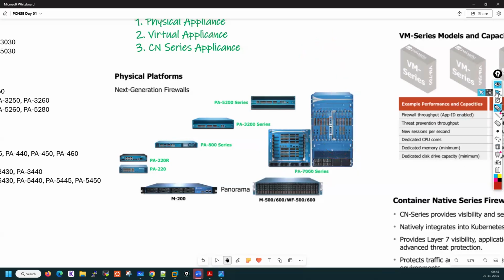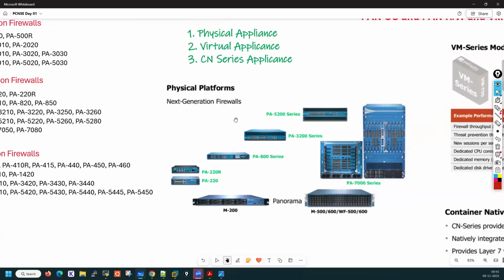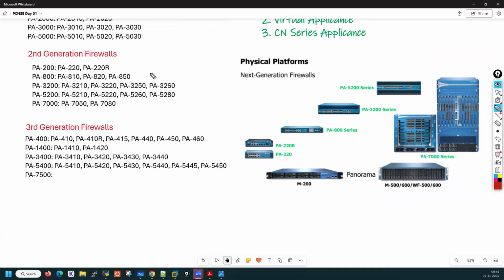PA5440 and 5450, it is like a small box, not a very big box. You will see the box like that only. But the color they have changed. In your second generation boxes, the color was this only. You will see the firewall with this color. But nowadays, whatever firewall you are receiving, they are in white color. So third generation boxes are white colored. Okay. Because I have deployed multiple firewalls of PA5440, PA5445, and PA5420. I did multiple migrations, I think few days back only.